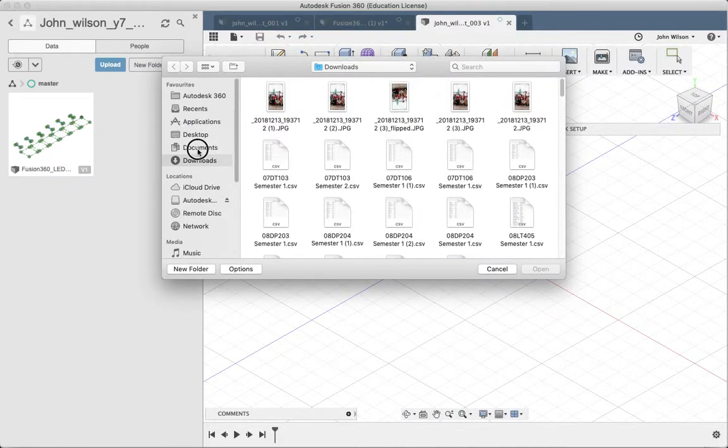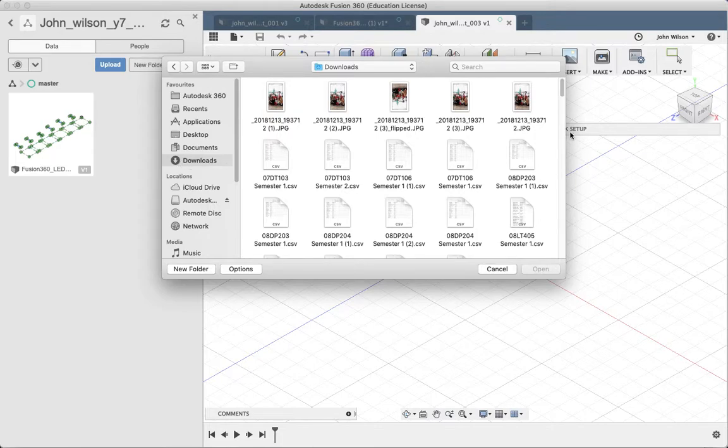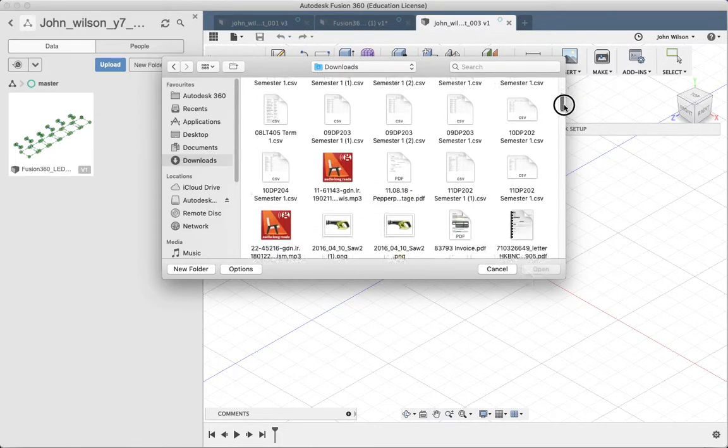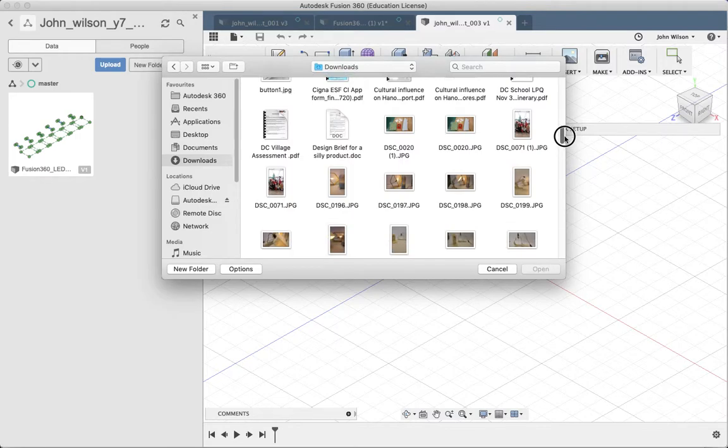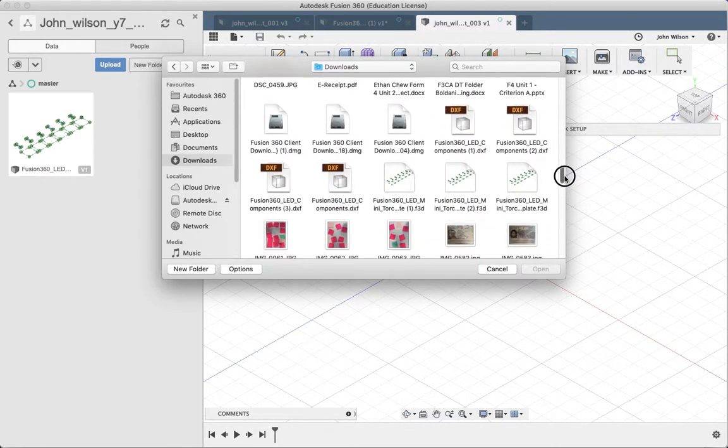If it's not already on my downloads folder, I'm going to need to click on my downloads folder, and then come down until I find the first of those two files. Here we go, Fusion 360 LED Mini Torch. I think it's called Components Don't Edit or something like that. You can see the other one just next to it.